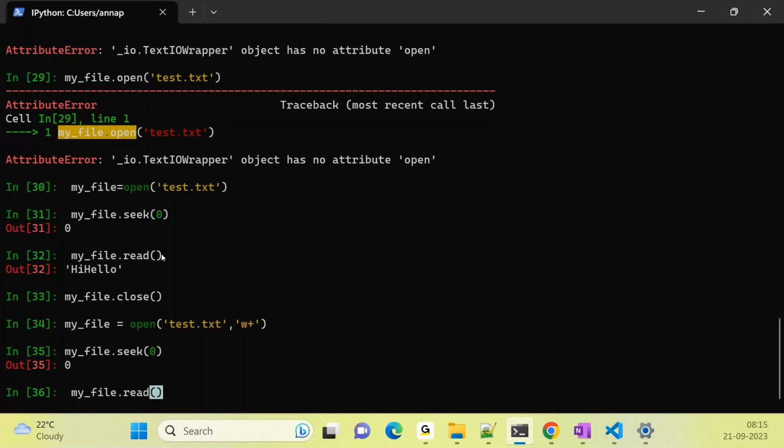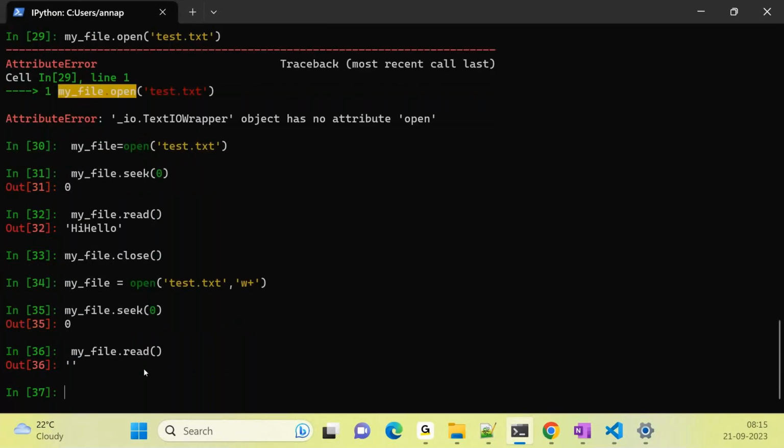See, as soon as I'm not overwriting anything, I just opened with write mode and I'm moving the pointer. I'm reading the file, nothing is there. So as soon as you open your file with write mode, your content is removed. That's the first thing the write mode does.